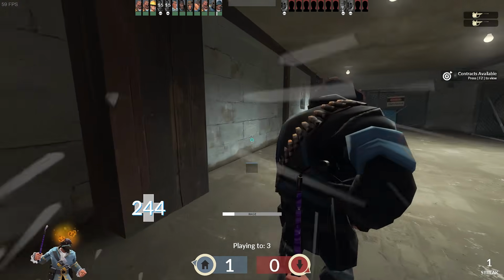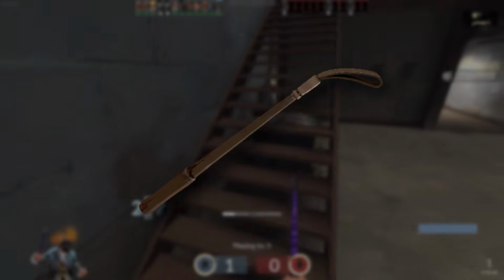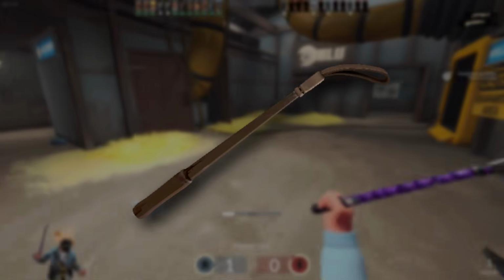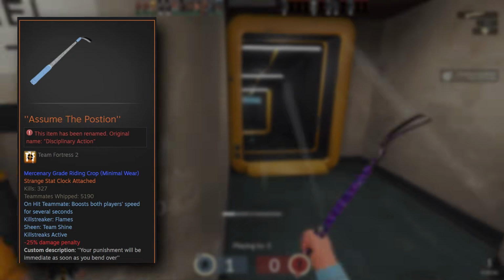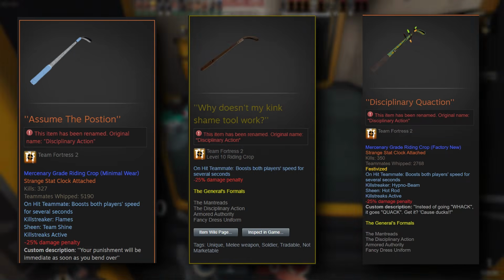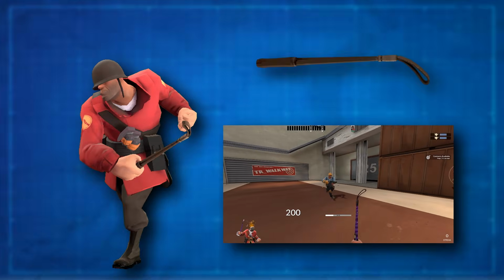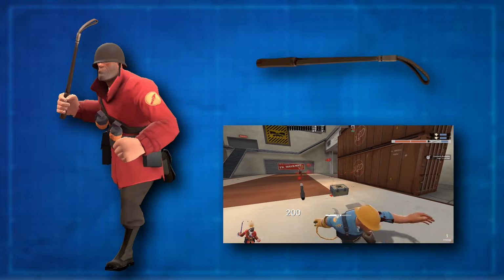It's just such a universally useful and extremely splashable option for Soldier that literally any playstyle or loadout, save for Trolldier, can immediately benefit from. And it's all wrapped up in a design and concept that's just as funny as it is begging to be renamed something foul. But why is all that? Let's find out. The Disciplinary Action is an unlockable melee weapon for Soldier.